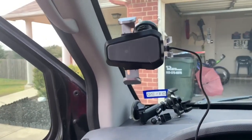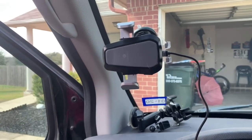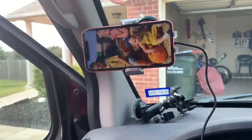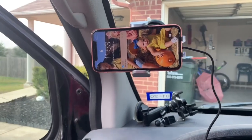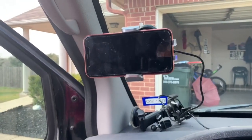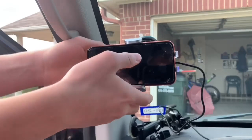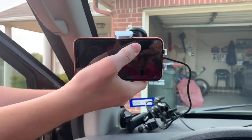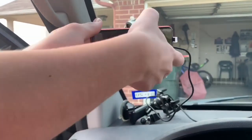We have the mount on the windshield now — it was very easy and the directions were very clear. Ethan is putting the phone on the mount so you can see how it automatically closes. My old one I had to struggle with. On top of that, it charges while the phone is on there — it has a wireless charger built into the mount. You can also adjust it: it goes high, low, or sideways — lots of options.